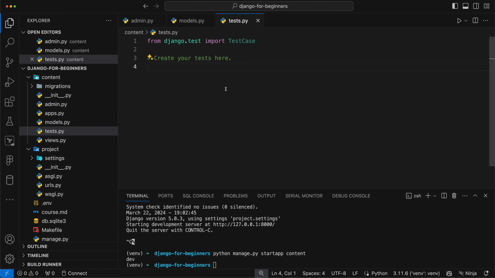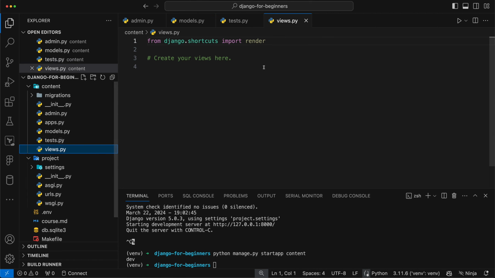Tests, this is where we will write unit tests. Unit tests are basically a way we can write automated functions that we can run on a whim or run when we're deploying, that will check to make sure everything's working and there's not a breaking change. There'll be a full tutorial on testing later in this video, I think probably right near the end.